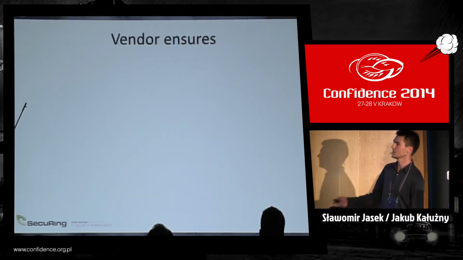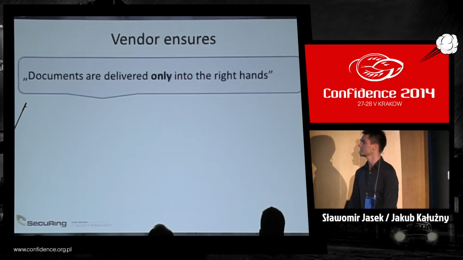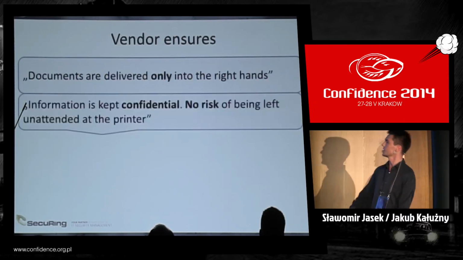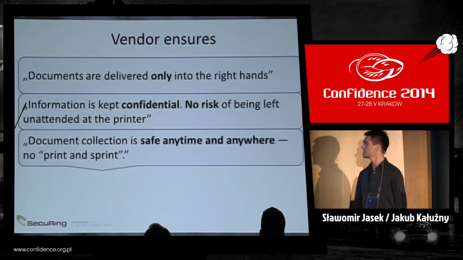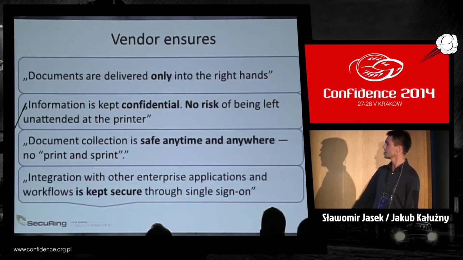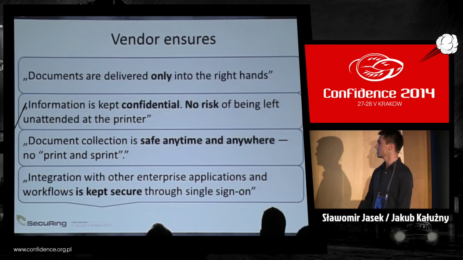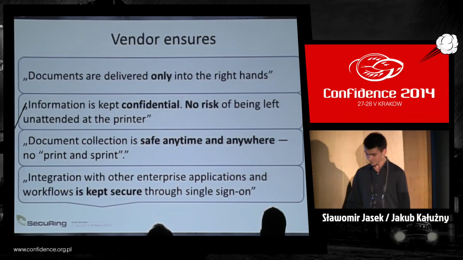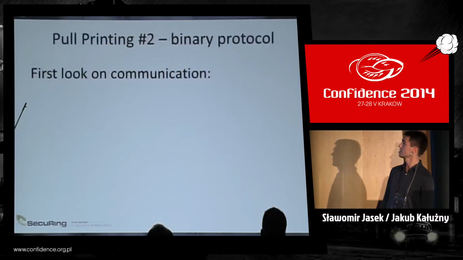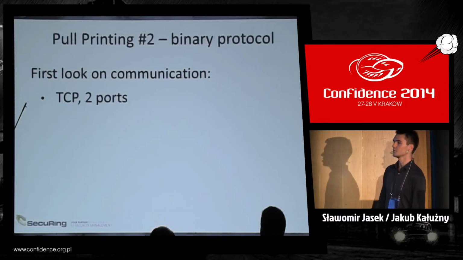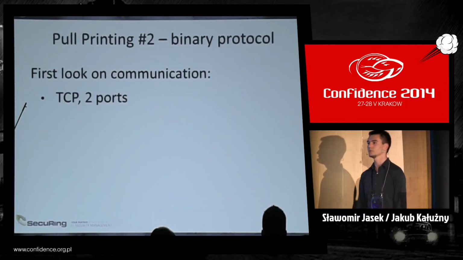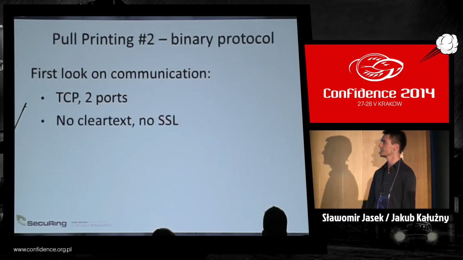Some more corporate blabbering from this vendor. He says that documents are delivered only into the right hands, information is kept confidential, there is no risk, document collection is safe anytime and anywhere, and all the integration workflows are kept secure. So let's take a look at the binary protocol between the server and the printer. First look at the communication: we see TCP protocol on communication on 2 ports.